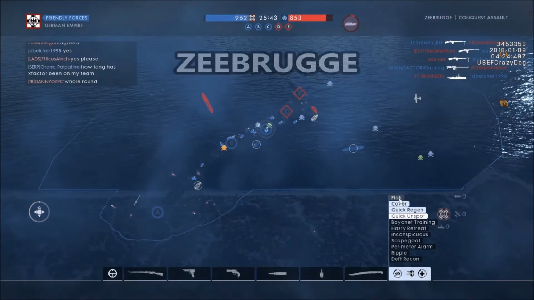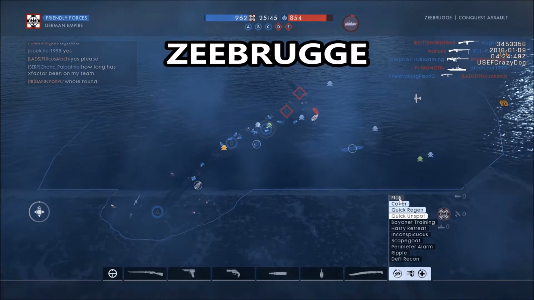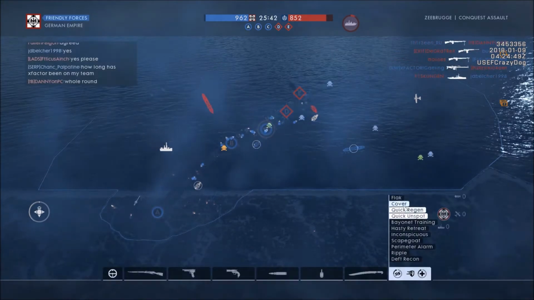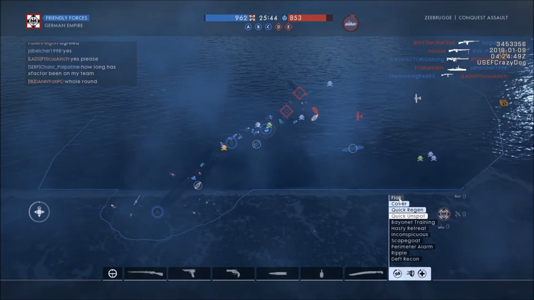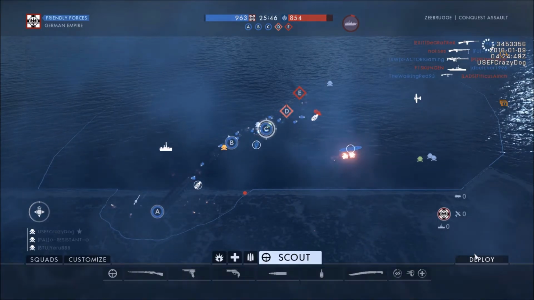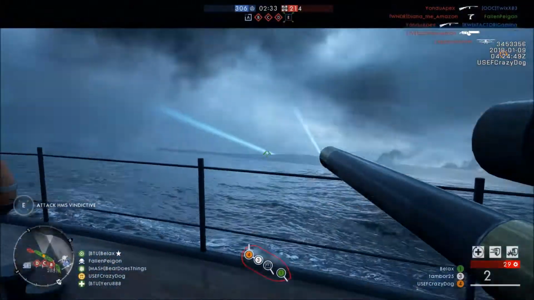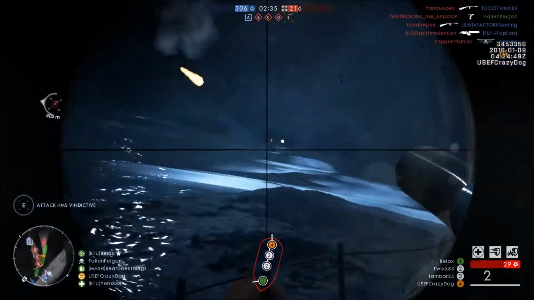Well, this map looks very linear, but don't let that fool you. It's a lot of fun because when you attack, you use boats to get there, and you can attack any of the flags that you want to, and you'll find yourself surrounded many times because they flank behind you, and it's a lot of fun.